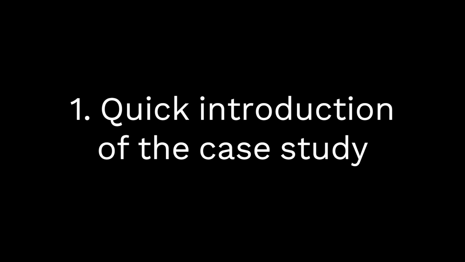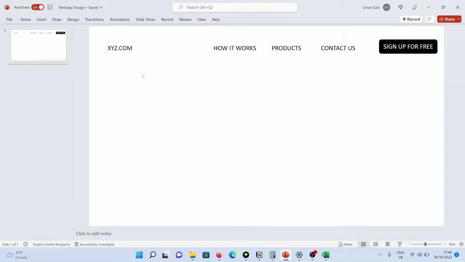So the case study is about a software as a service company where we will look at how the users get converted by entering their web app. As an example, let's consider this is the web application homepage or landing page of this software as a service company, which has three menus: how it works, products, and contact us, and it has one call to action button, which is sign up for free.